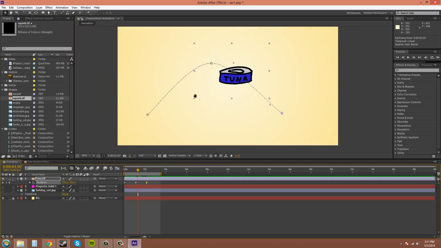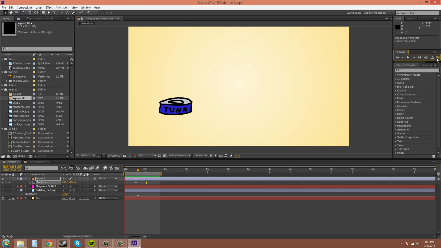Now I'll show you real quick another animation preview. If you watch the end, it slowly comes to a halt instead of just stopping on a dot. This makes the animation look a little more realistic. Now the hotkey for the Easy Ease key is F9, and you'll want to remember that. That's the most important one.